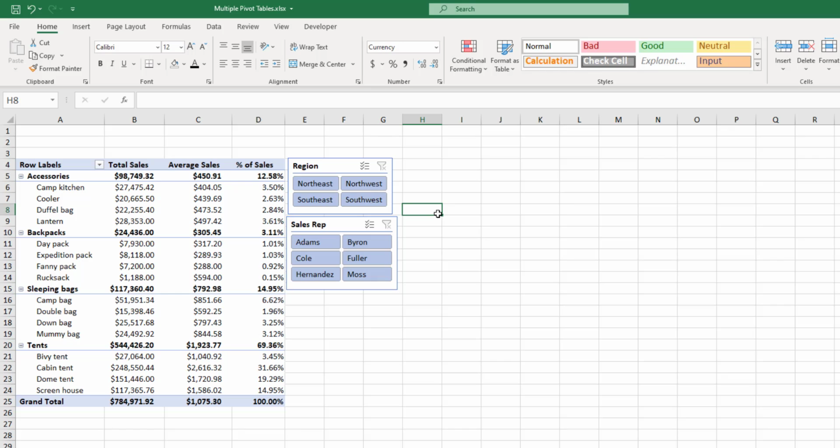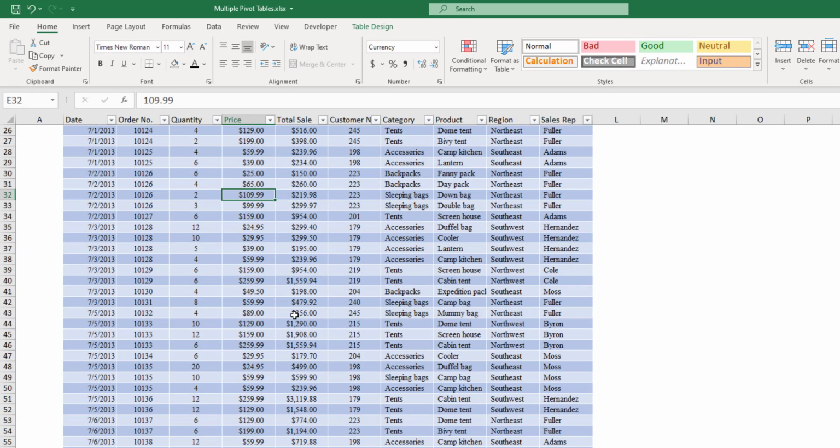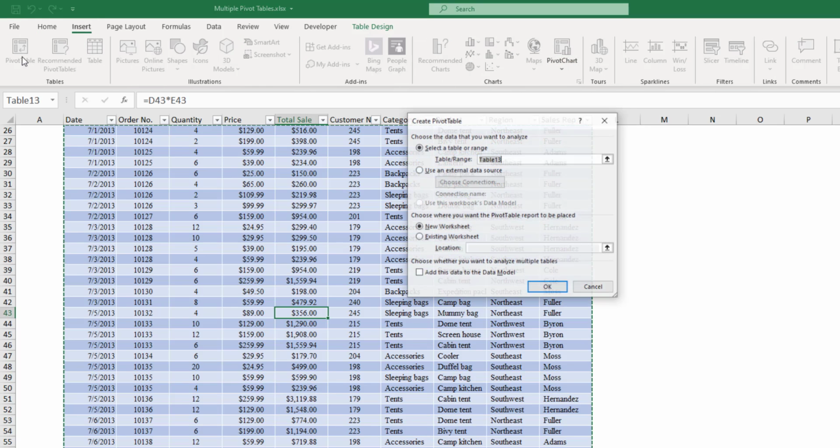Now we're going to want to create a second pivot table just to show you what's possible. So if I go over to multiple pivot tables, I'm going to go back here and I'll choose Insert Pivot Table. But before I click OK, I'm going to make sure to choose Existing Worksheet. After you click Existing Worksheet, make sure you click in the location box, and you'll know you've clicked in it properly if you see a flashing cursor right in the location input box.